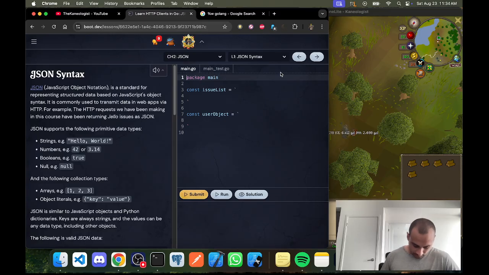Okay, so the next thing would be JSON, and I think I could separate this into another video. I'm going to call this JSON syntax.